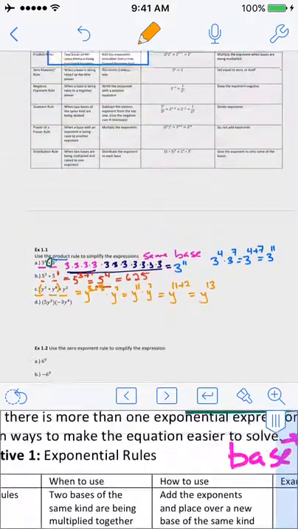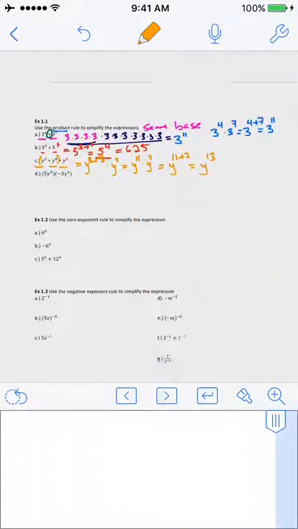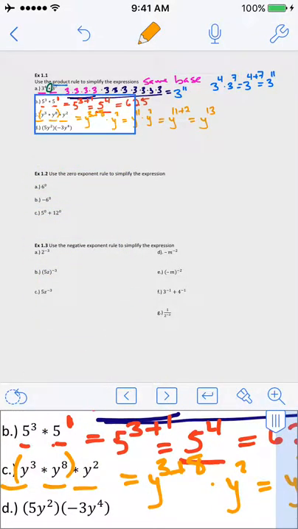The associative property, right? Way back up here, you'll notice it is not in our exponent rule or our vocab, that's in the next chapter, but that's okay. Just a little reminder about the associative property. It says you can combine them in any order. If you wanted to combine that 8 and 2 first, you could call it y to the 10th and add it to the 3. You'd still get y to the 13th, right? Or, if you're good at handling all 3 at the same time, go for it. But the associative property lets you do that.